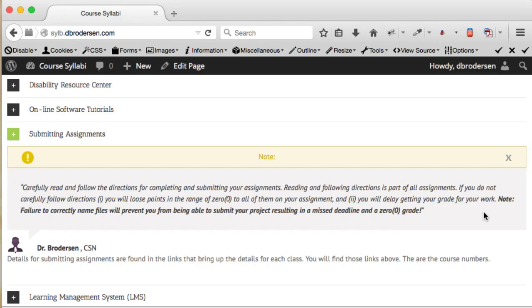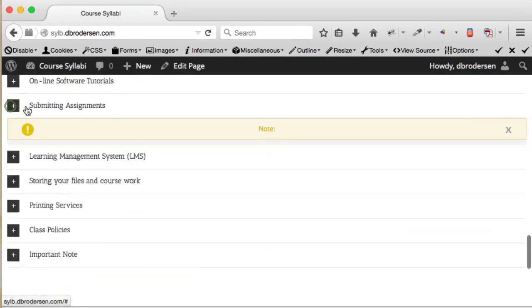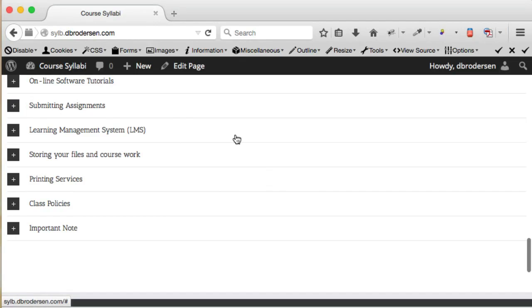And the reason that file naming is so important is Canvas allows me to download everything in one big zipped file. And when I unpack that zipped file, if two students have their file names the same, one student's file is going to overwrite the other student's file. And consequently, I can't grade it, all right? Secondly, if they have a name that doesn't make any sense, I don't have any idea who you are. I just delete the file, and you end up getting a 0 for the grade. So make sure that you name those things correctly, all right? And of course, the naming conventions will be mentioned in the individual syllabi pages for the class.